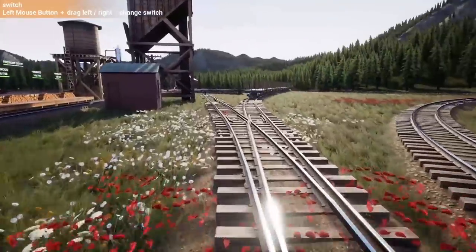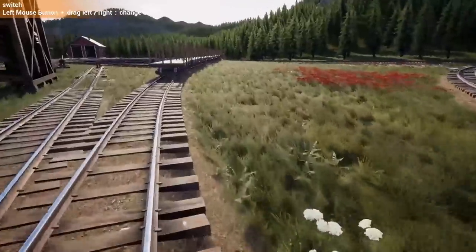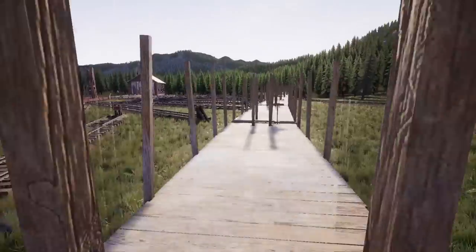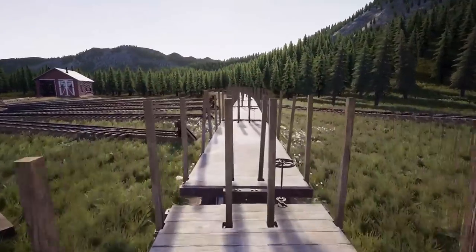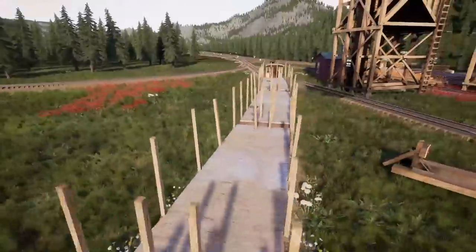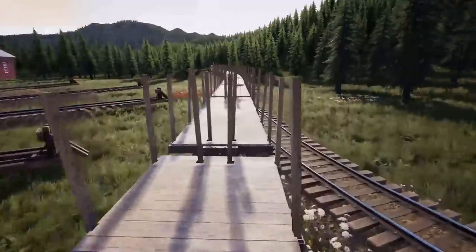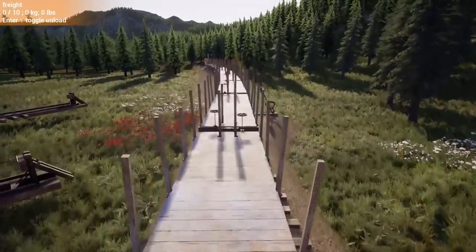Okay. I'll put some brake on here, actually. Actually, I don't need that much brake. I got a Lincoln pin on this car here, so you don't need that. Okay, so I don't need anything. Yep. Perfect. I'm just gonna go check the switches up ahead while you couple that in and make sure that they're set for us to leave.